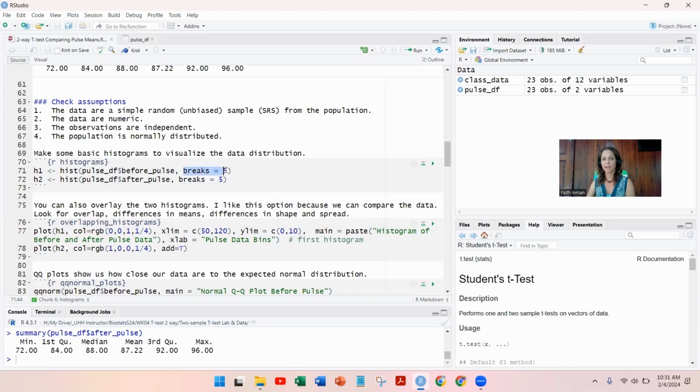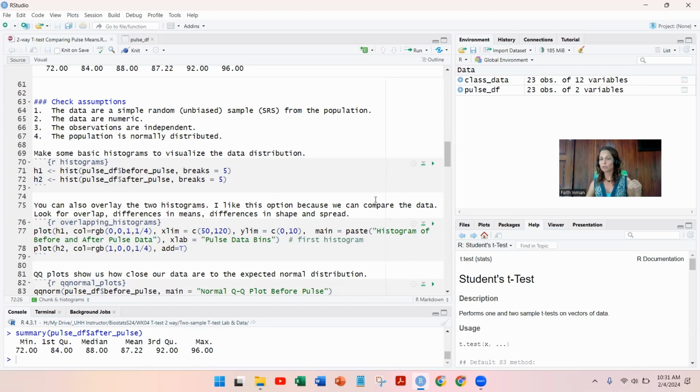And here I added the command breaks equals 5. So the breaks are every 5 heartbeats, which seemed like a good number to me. I wanted them to be the same, so I specified that. Otherwise, if you leave it blank, R just comes up with a break that it thinks is good. That's fine. And I'm going to store it into something called hist1. And then we'll make another histogram of after, breaks 5, and store that in an object called hist2.